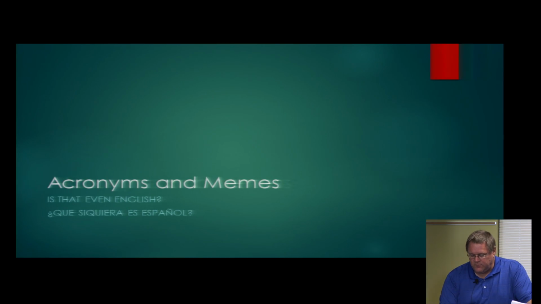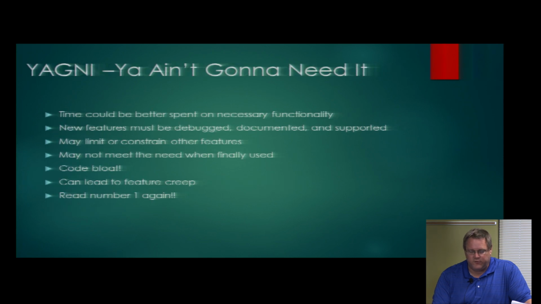All right, some acronyms and memes that you can use as you go through. This just makes it easy to remember some stuff. YAGNI, you ain't gonna need it. Basically, only work on the stuff you need. Okay? Work on what's in the spec, what's in the current sprint, whatever you've been assigned to work on that. Don't worry about adding features. You can spend your time better on the necessary functionality.